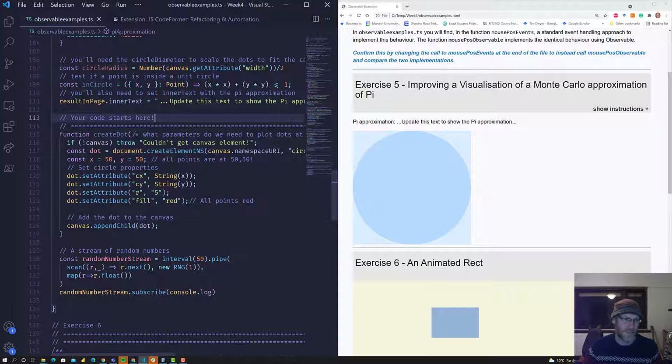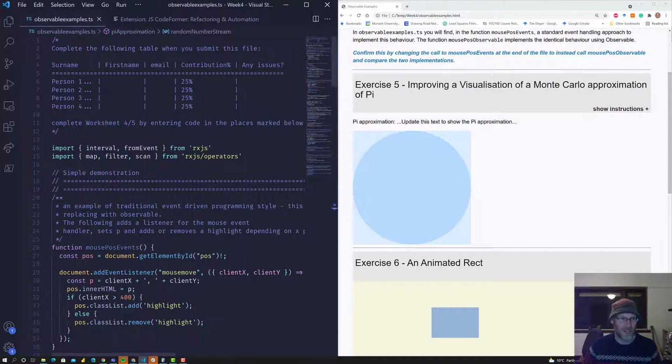So now let's generate a sequence of not just random numbers, but random number pairs, random number points. How can we do that? Well, we're going to need two random number streams, aren't we? And how can we take two random number streams and put them into pairs? Let's use another function from RxJS called zip.